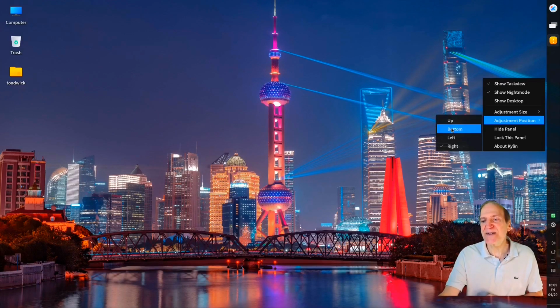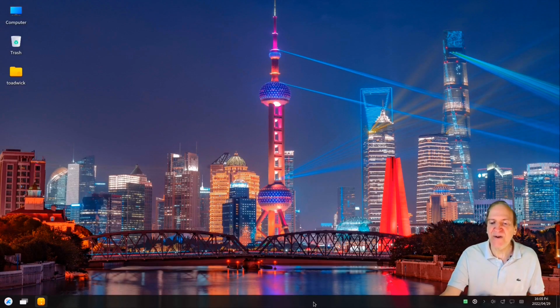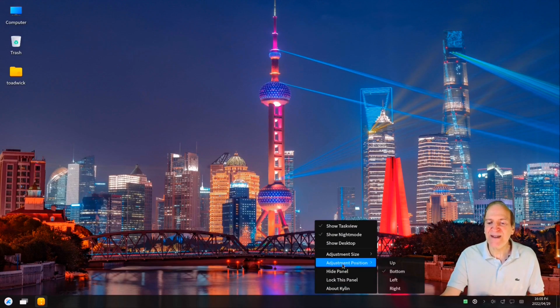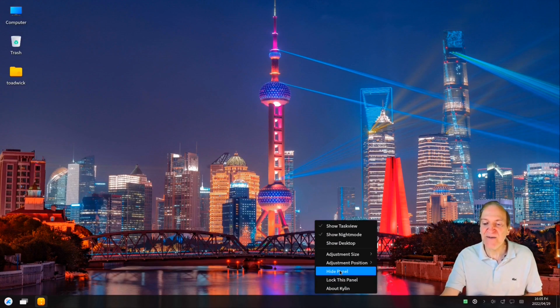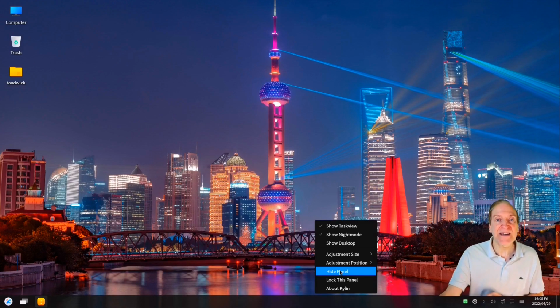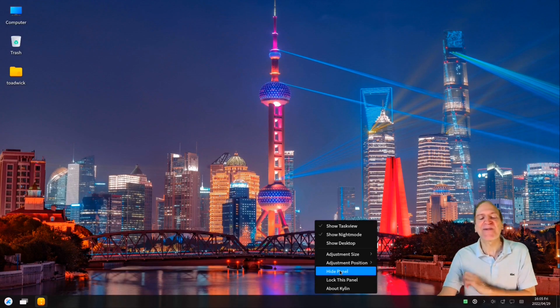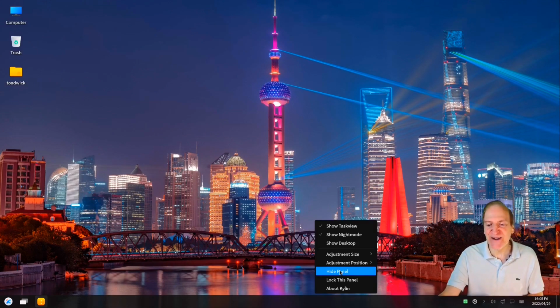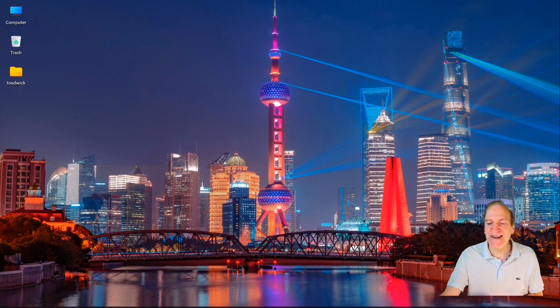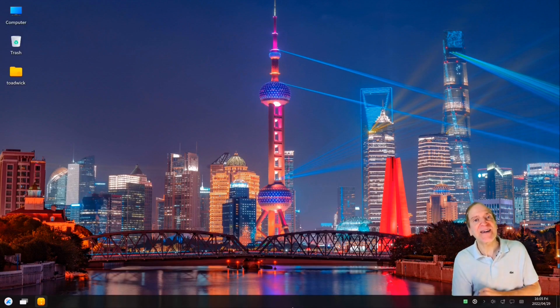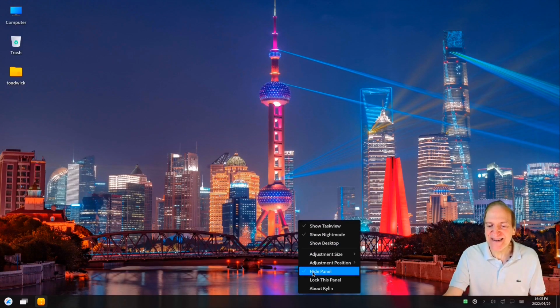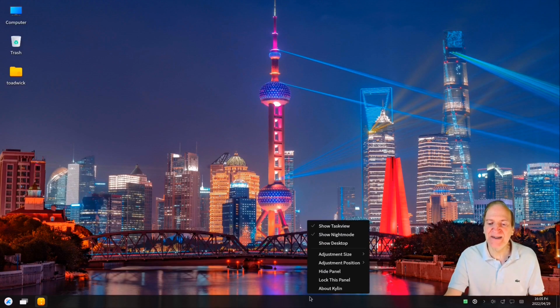And so I'm just going to stick the position back to the bottom where it was by default. So that was the other thing. Or you can hide your panel altogether. I'm almost afraid to do that because if I hide it, I might not be able to get it back. No, I'm pretty sure it'll come back if I put my arrow there. But if you hit hide panel, then it disappears, and then you can just bring your mouse to the bottom. And it did come back. Thank you. So that's nice. And then just click it again to uncheck that.